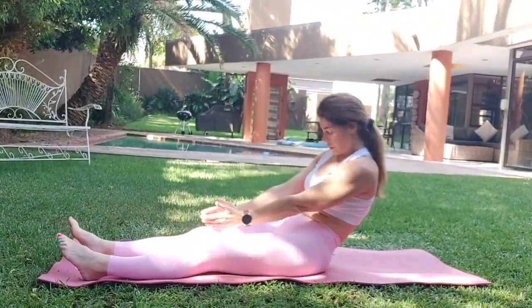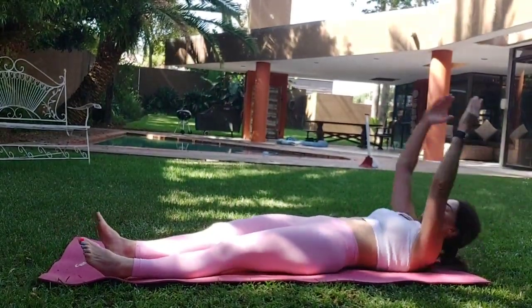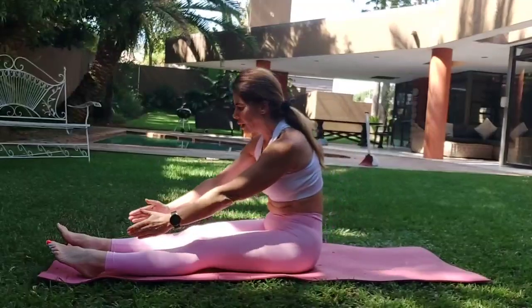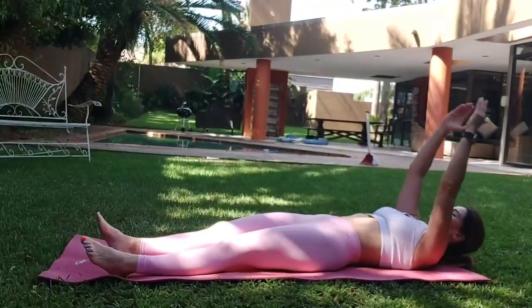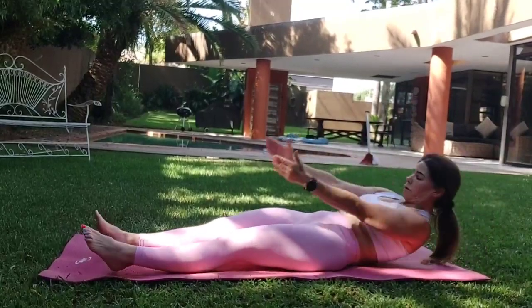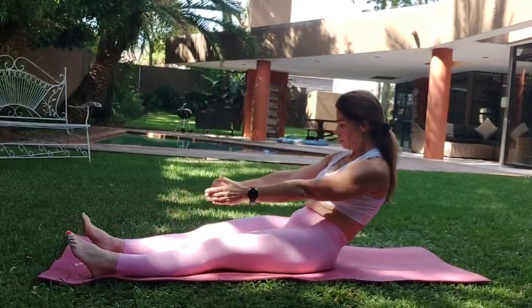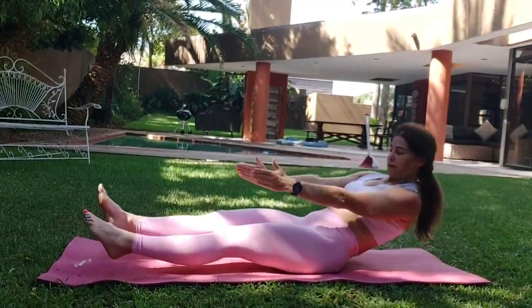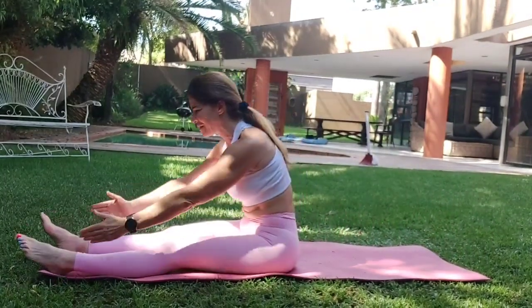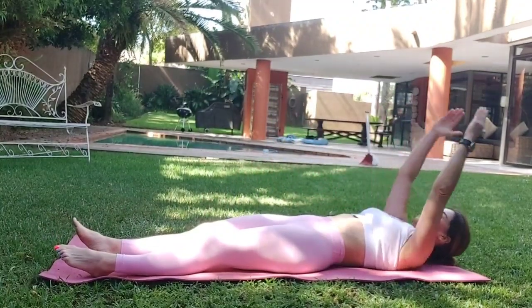Six, roll down. 5, roll down. 4, roll down. 5, also move down the mat as they tend to creep up. Roll down, inhale.